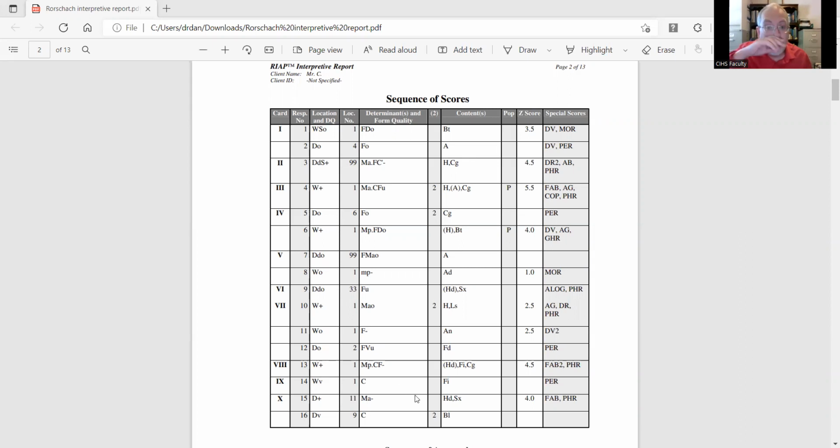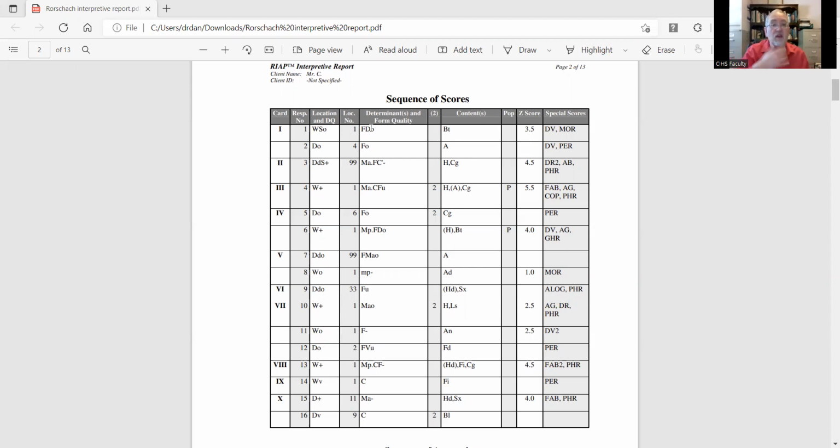Okay. And then V is when the response is more vague. Okay, and then we'll move over here to determinant. So determinant, notice we talked about this before. F means using only the form or the shape, which would be what we're seeing here. And again, going back to ordinary response, D here, FD, if you look on table 3.3, you can see what all these mean.